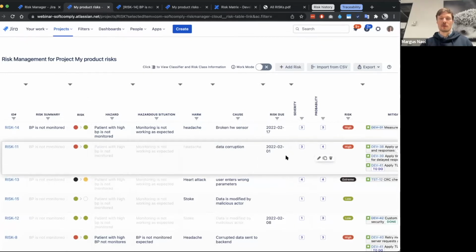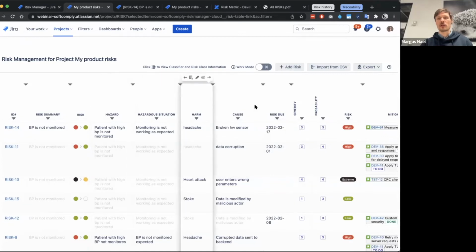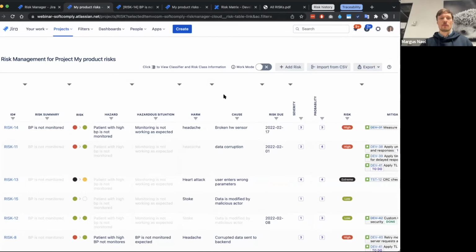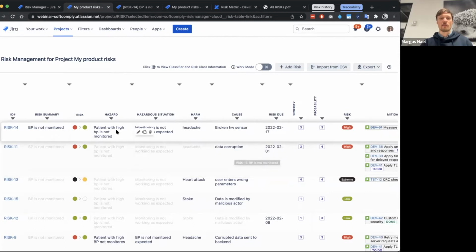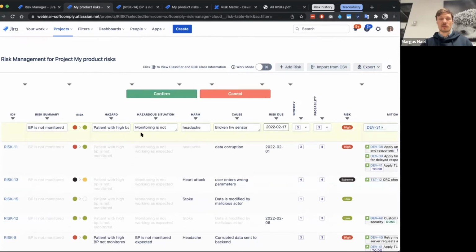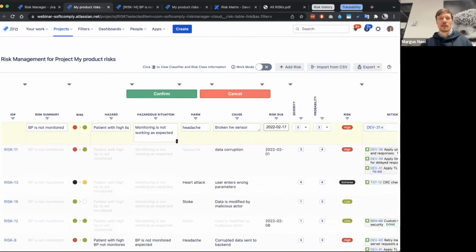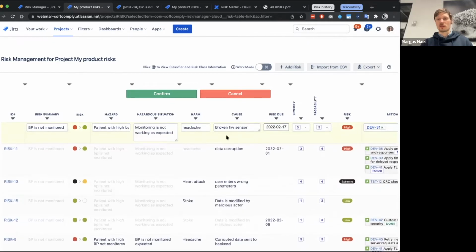And the second important thing is to review actually the spreadsheet view, because in this view, we actually have right now lots of text fields. If I'm clicking on a risk, I can edit the risks.